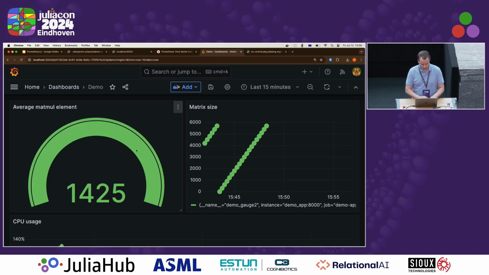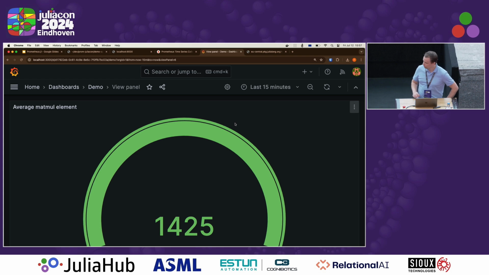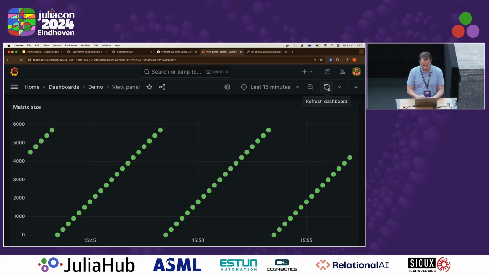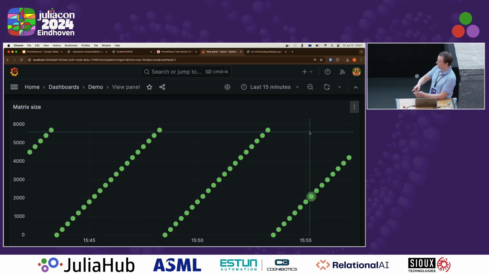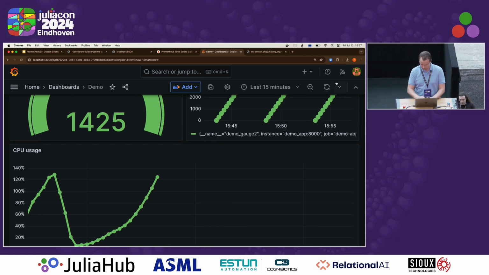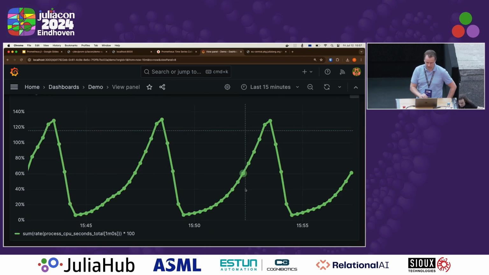So here is, for example, from my dummy function, the average element, which is a gauge. Here you can see, let me update, the matrix size. It was time-based, so every 5 minutes it loops around and does smaller and smaller matrices. You can get, for example, the CPU usage.